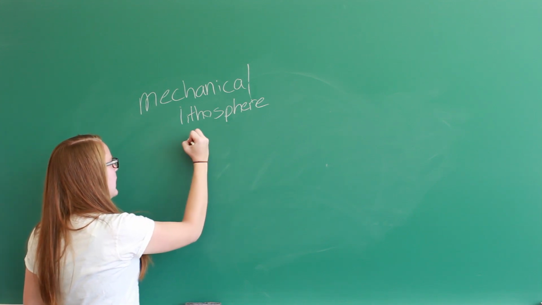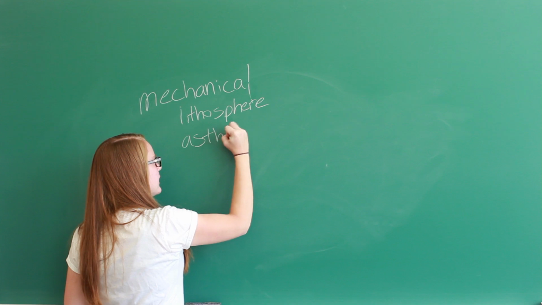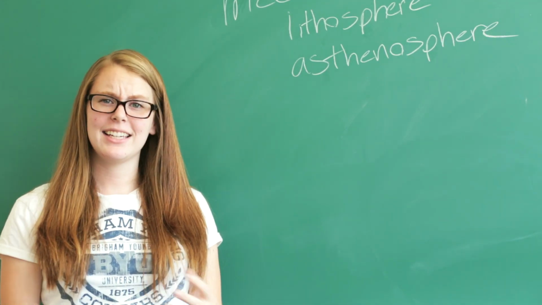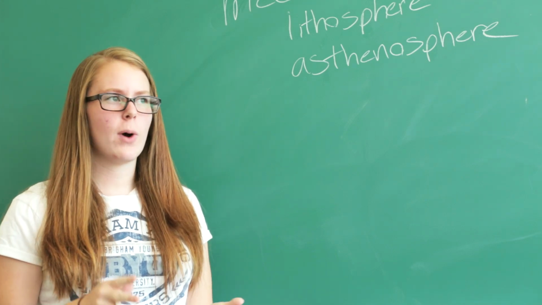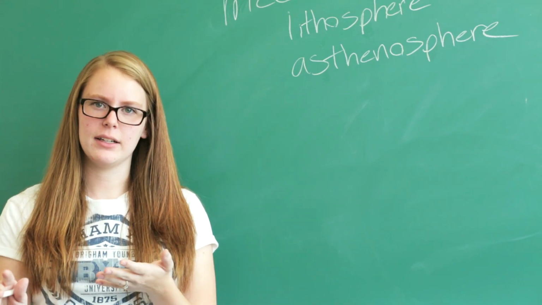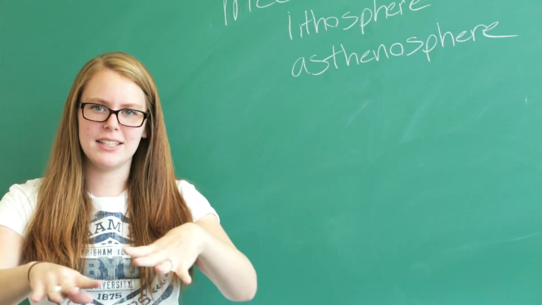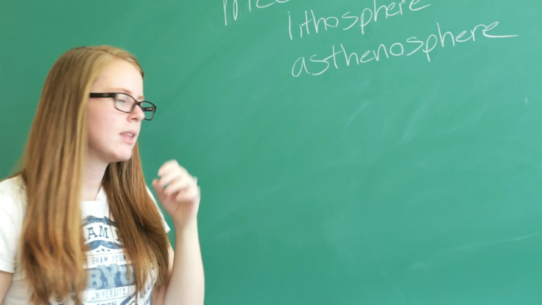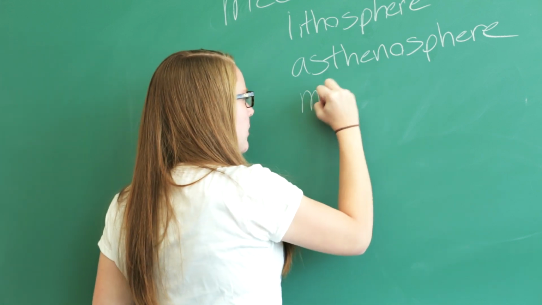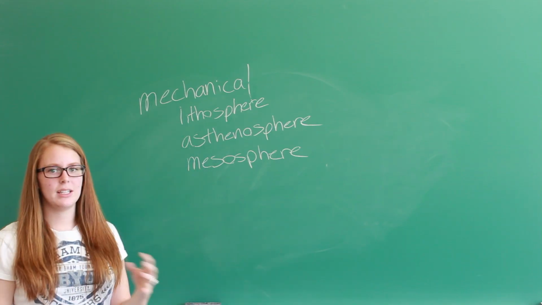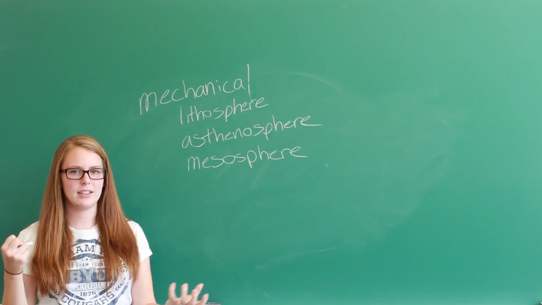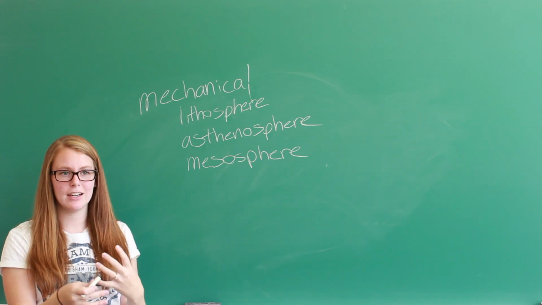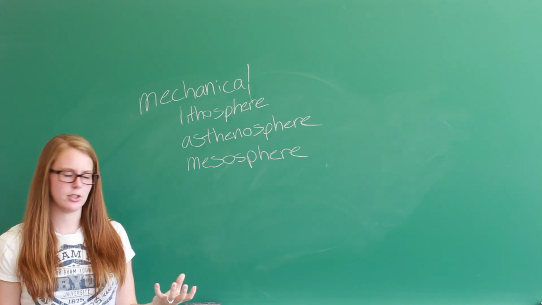Our next one is the asthenosphere. Our asthenosphere is what drives our plate tectonics. It's very plastic in nature, is what we like to call it. You can equate it to a consistency like silly putty. The lithosphere rides on top of this asthenosphere and makes the continental plates crash into one another. Next, we have our mesosphere. The mesosphere is completely solid, and the mesosphere is actually where we get a ton of our magma. Once it comes up from the mesosphere layer, it turns into magma because of the less pressure.